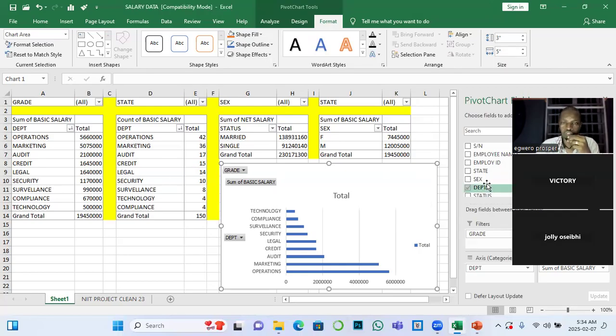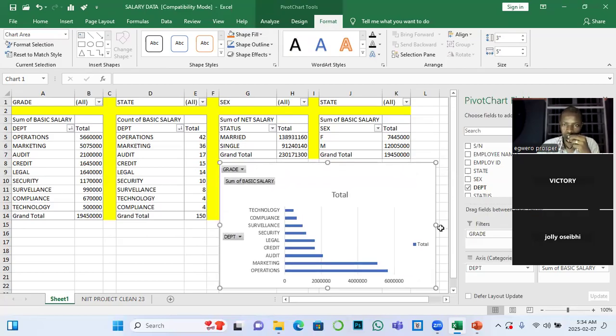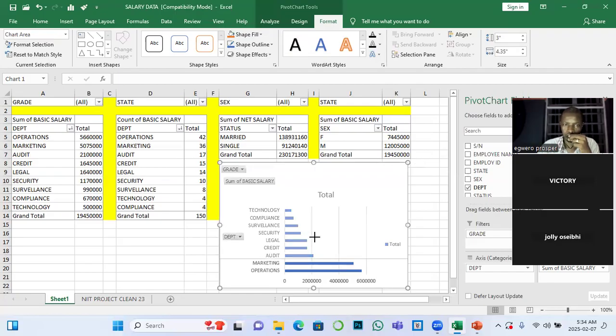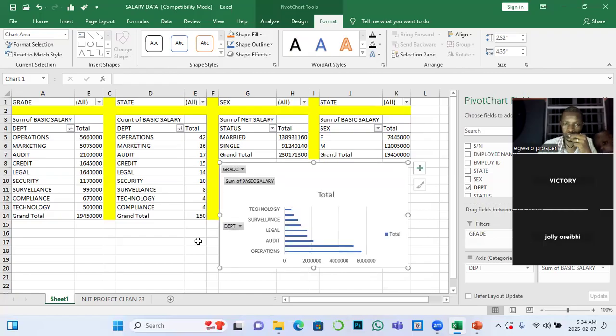Good. All right. So we have a target. The target is that we want to form a design here. So I will see how I can reduce this here. So you can see that this is too small. Okay, so we can leave it like this. We can bring another design here to complement it.